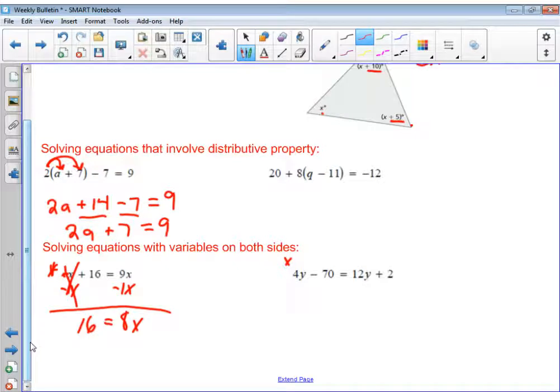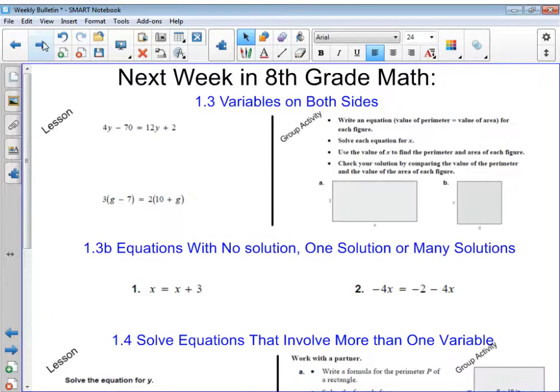So that's something that the kids are working on, and we build on it each day, trying to get the kids comfortable. We will be going through more of these next week. This next week, we're still going to continue working on variables on both sides of the equation. They'll be working on the lesson, as well as doing an activity with a partner, or we may do that as a whole group. It's just building on the things and giving them some geometry to work with.